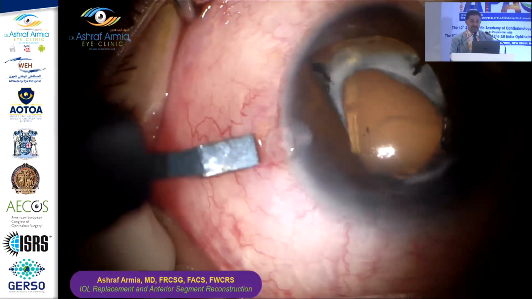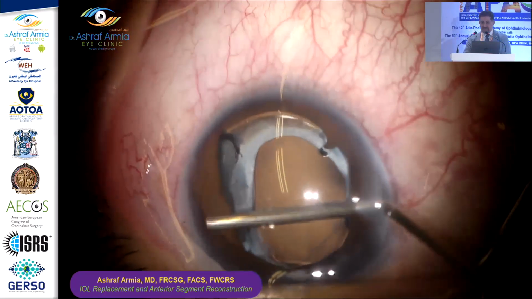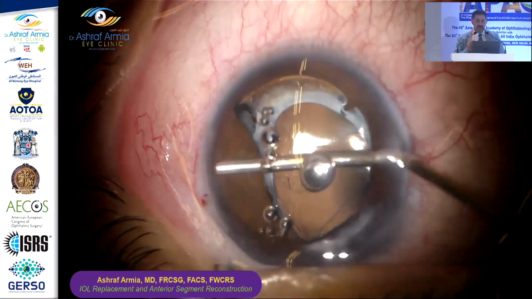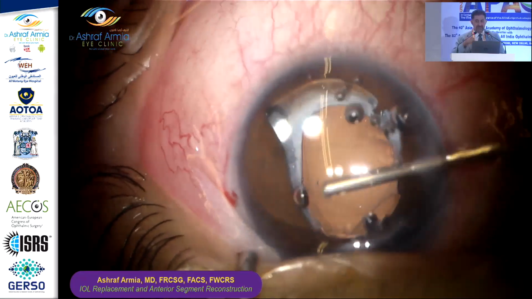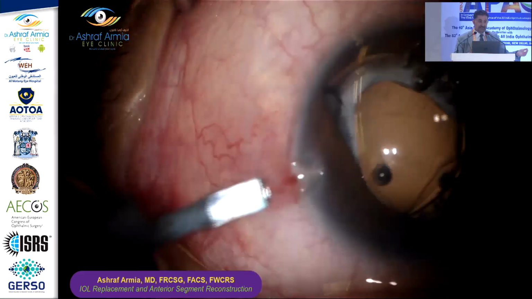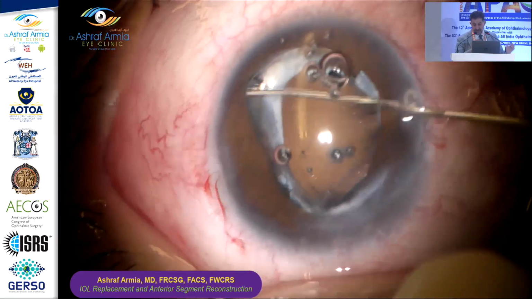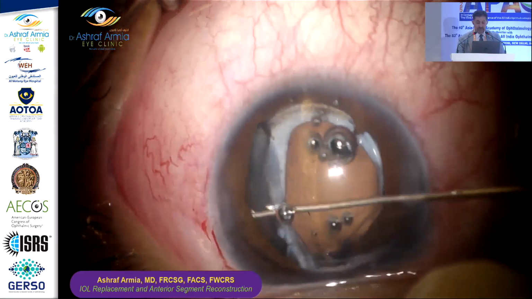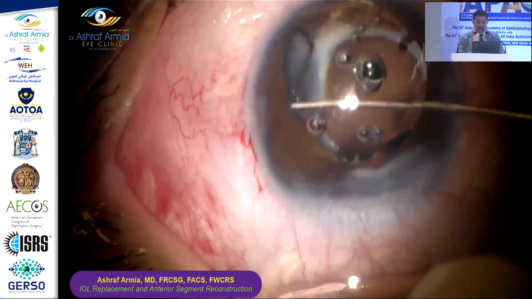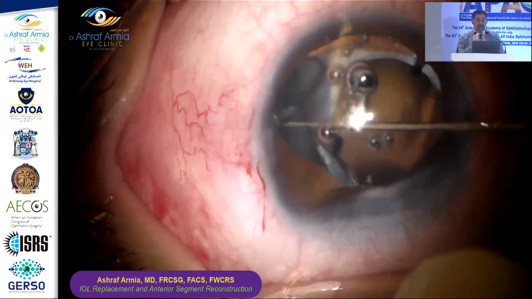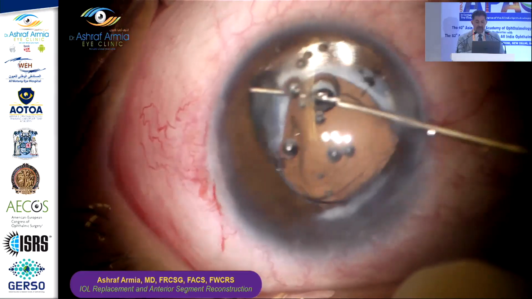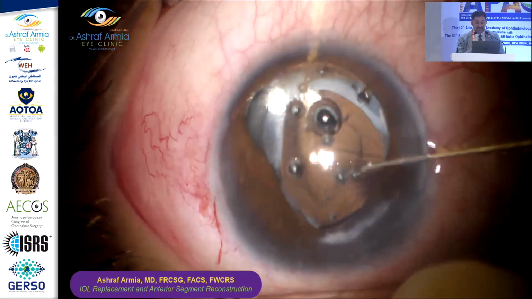Let's start the surgery. Again, my instrument is a viscoelastic. The viscoelastic is the best way to feel the eye inside. Still clamped, something, and what is inside the eye is another area. So I'm trying also to remove this very captured, incarcerated IOL in the eye. Take your time to cause less trauma.